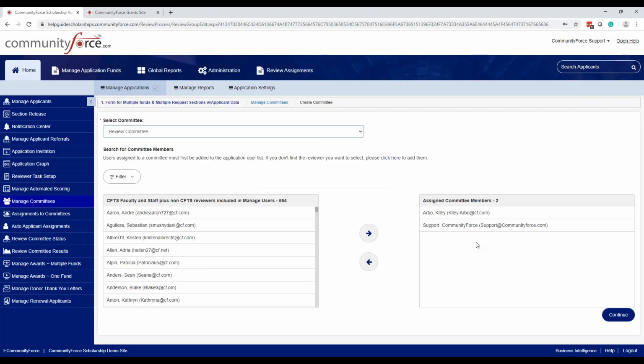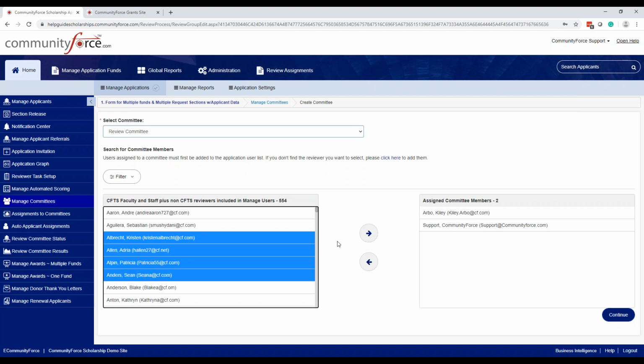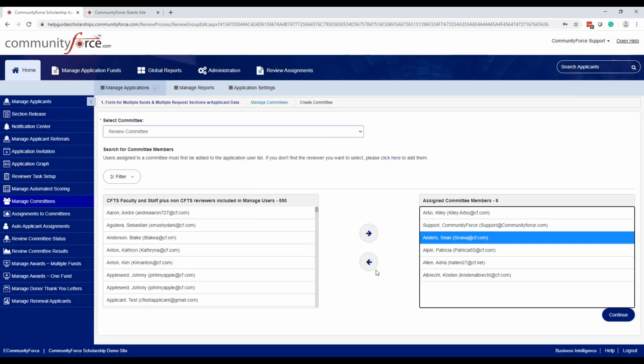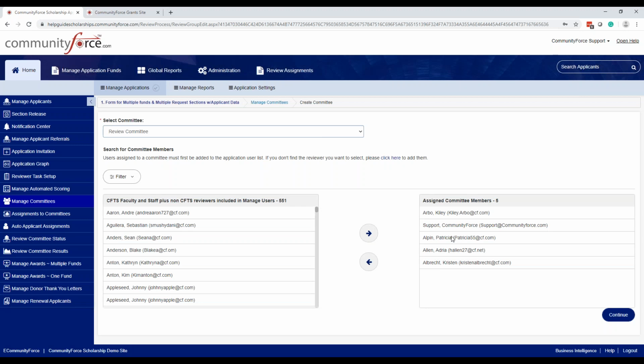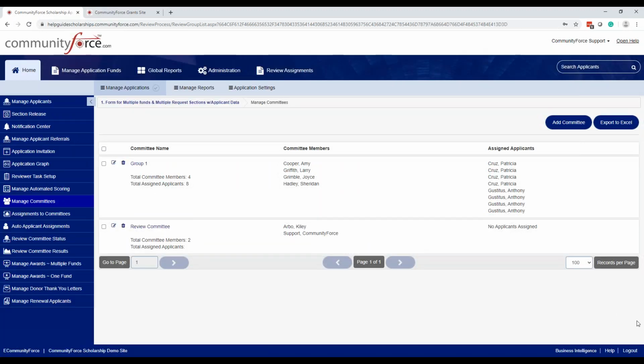And then I can add myself to this committee. And then you'll notice as soon as I've added that, it then opens up the list again. And it's just a matter of adding them. You can hold down your control key and then use your left mouse to hit multiple if you want, and then move them over. If you realized, oh, I didn't want to add that person, you can just remove them. This is not sending any notifications whatsoever to those committee members. You're just building the committee and adding the reviewers based off of their accounts and adding them to that committee. And if you don't want them, then you can, of course, just start removing them and putting them back over. And then once you're done adding your members, you just hit continue. And then your committee is done.